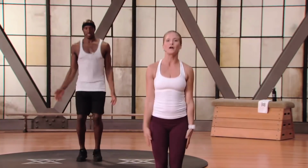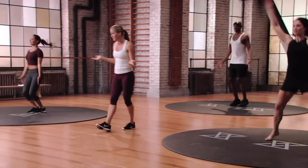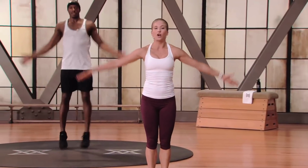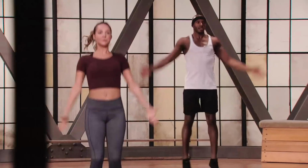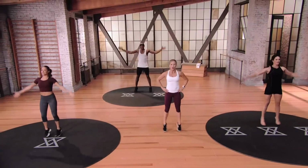Now, jumping jacks are one of my favorite cardio movements. They're pretty much like the push-up of cardio movements for me because you can essentially do them anywhere, anytime, and no matter how you're feeling in your shoulders, you can stop your arms at any level. You can even do jumping jacks without arms.